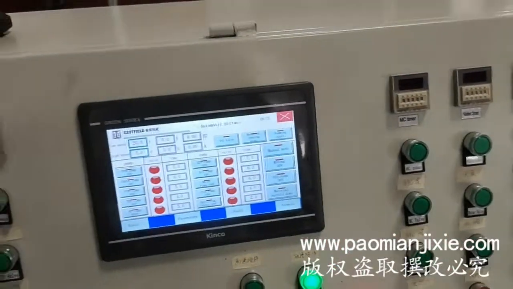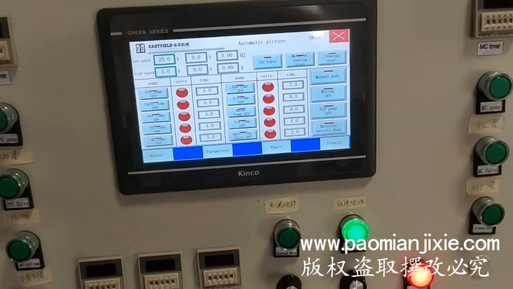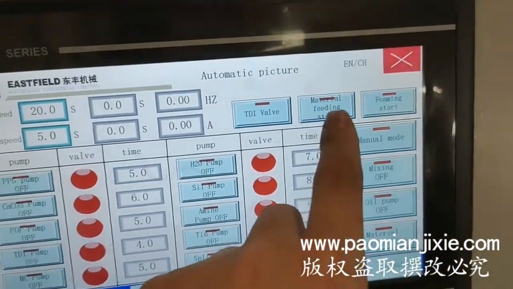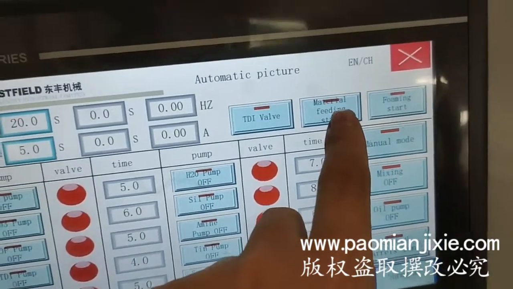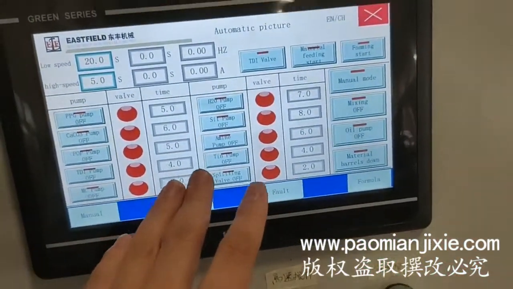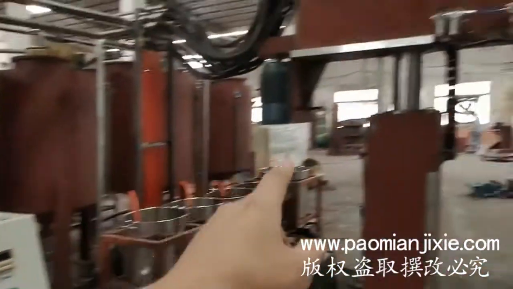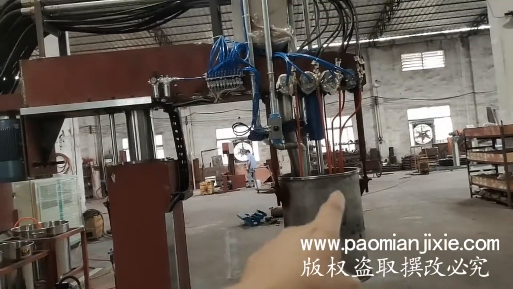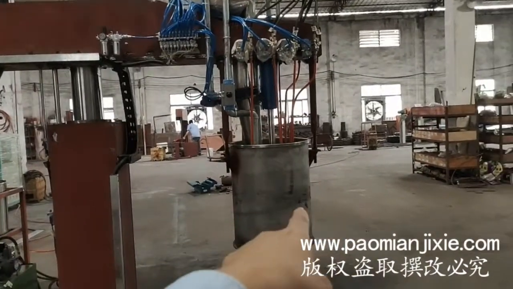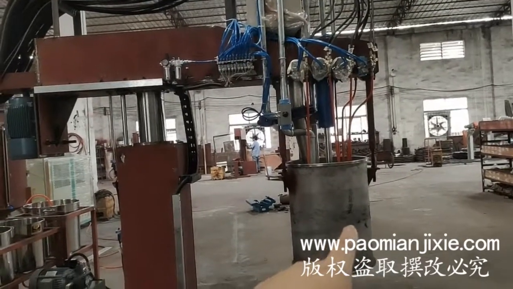Now let me explain more about the last two steps. One is materials feeding start. It means the water pumpers for all chemicals are on and working. We need to open the valves for each chemical to feed into this mix tank, in sequence time.